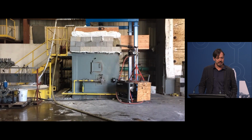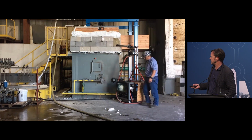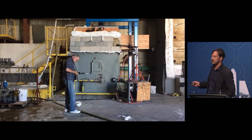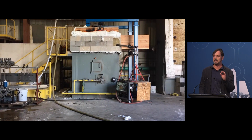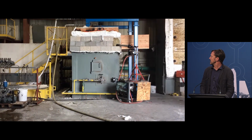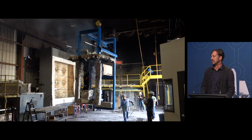This is a 2-hour test sped up, and you can take a look at the little monitor up there. You'll see that's the column, this is the beam, and as the fire gets hotter, you might be able to see it, though it's a little hard in this view. That's that beam right there, and then you start to see the fire starting to come out. This is actually a fully loaded test, so every test that we do also has to have the loading. So there's not as many labs that can actually do that type of work. And this is what it looks like when it comes out. So that's after 2 hours, still a fully intact structure.